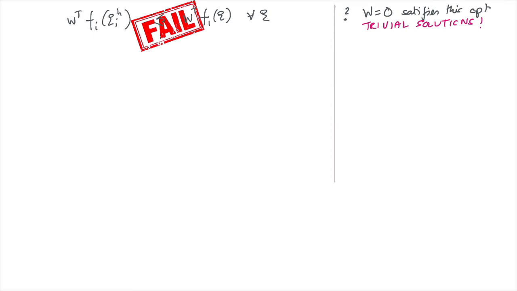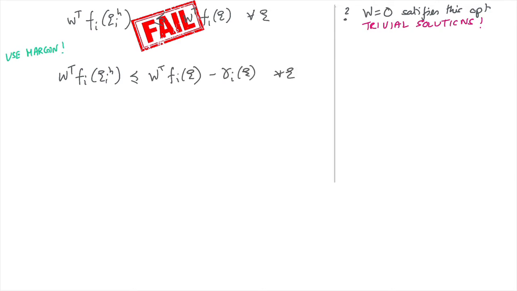That's not good, but this is a familiar problem, and typically we use the notion of a margin to get around this. So we now want the human trajectory to be less than the learner trajectory by a margin, where you can think of the margin being a 0-1 loss: 0 if the trajectory exactly matches the human, and 1 elsewhere.